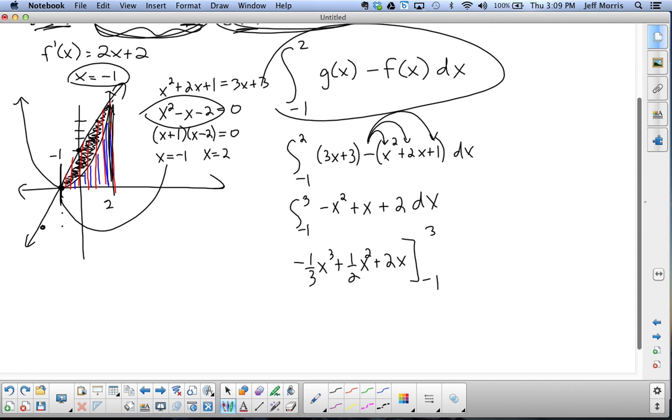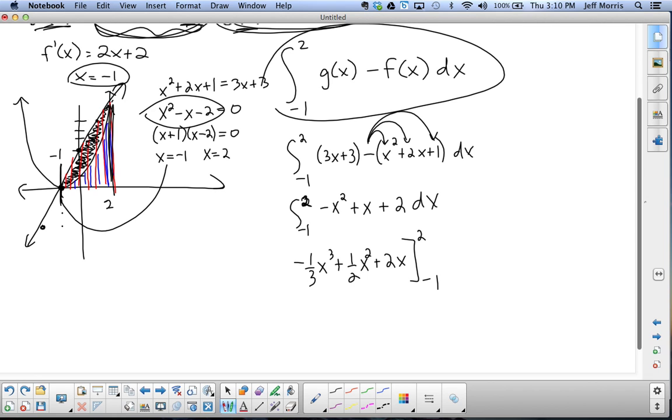Then evaluate with FTC, fundamental theorem of calculus. It's -1 to 2. I need to go back and change those. A little birdie told me that. His name's Nick Kalina. Big Birdie. So, yeah, Big Bird, I guess.